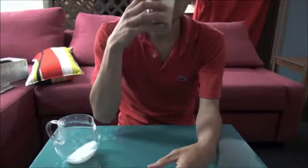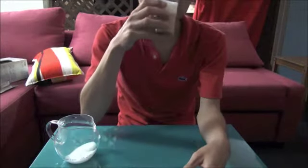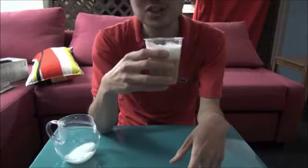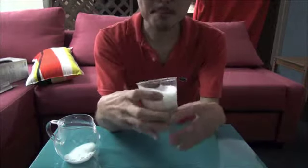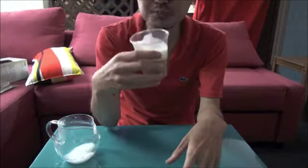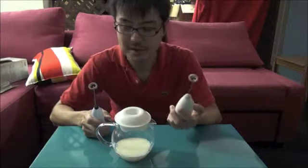Mmm. It is different, and it's much better. And as I don't have a stopwatch, I'm not sure how long it takes, but I think it's shorter than the cheaper one. It's much more like a Starbucks kind of latte. Testing both, I concluded that this higher, expensive one is much better than this one.